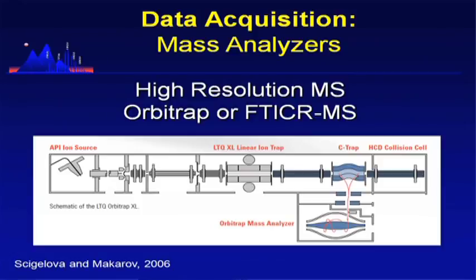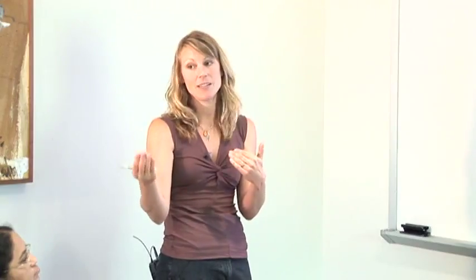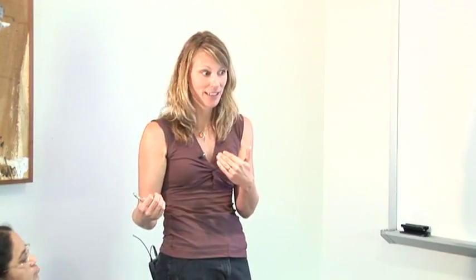But basically, it's a type of ion trap in which the molecules are injected into what's called an Orbitrap, which is like a trap, but instead of ejecting the molecules out to measure their mass, they create them in orbit. So they put them in orbit using electric fields. And then they detect the frequency of orbit, basically. And then they Fourier transform that, similarly to how the NMR works, into time. And then they can calculate a mass from that.